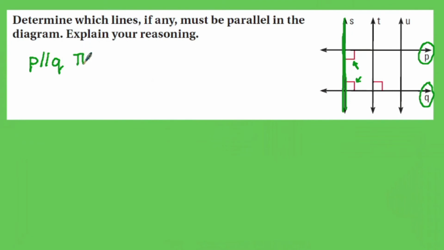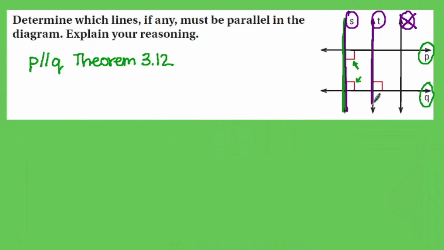And which theorem was that? That was theorem 3.12. 2 lines perpendicular to the same line are parallel to each other. All right, what else is looking parallel over here? All 3 of these look parallel to me, S, T, and U. But do you see how line U doesn't have any angles marked? It doesn't show that it could be slanted one way or another, and we would never know. So I'm thinking we can't say anything about line U, but I wonder if we can prove that S is parallel to T. Do you see anything?